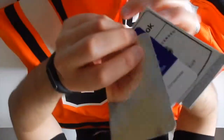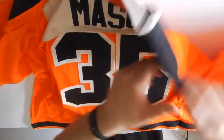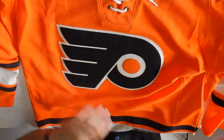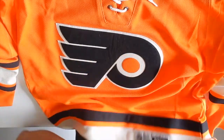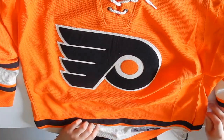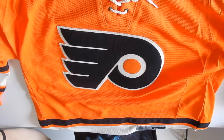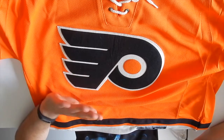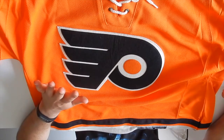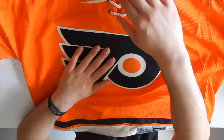And obviously we got our tags, so you know it's legit. I'm going to spin it around and look at the front again. This is a pretty nice jersey. I did get a large — I find with Reeboks I could fit into a large and medium nicely, like they fit really well, and then extra large fits okay but it's a little loose. So it's up to you guys, whatever fits for you.